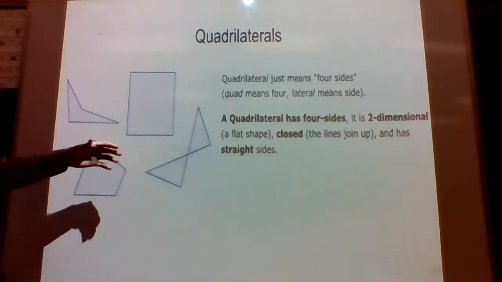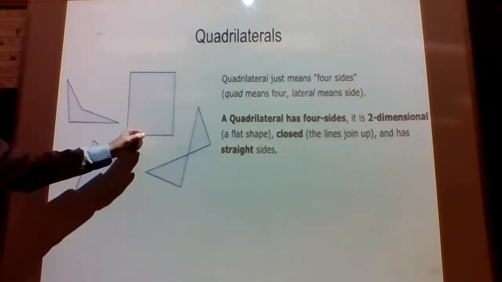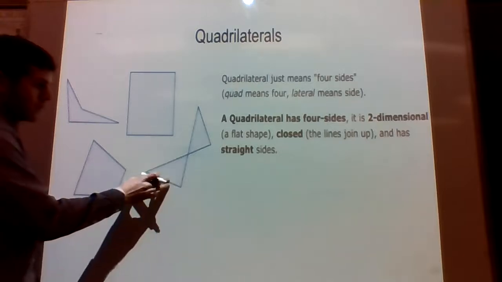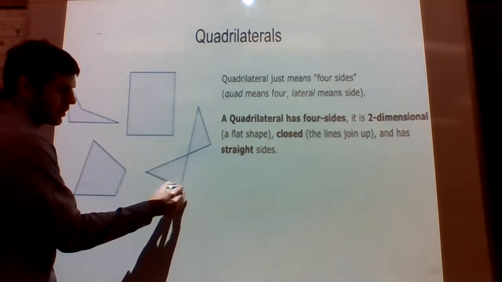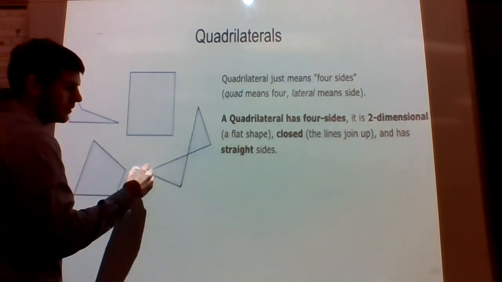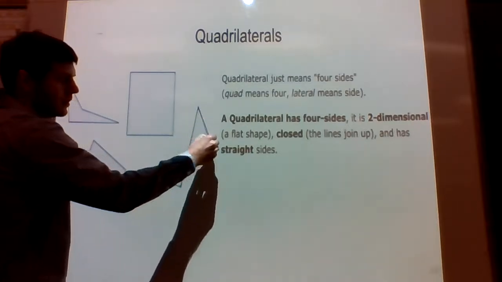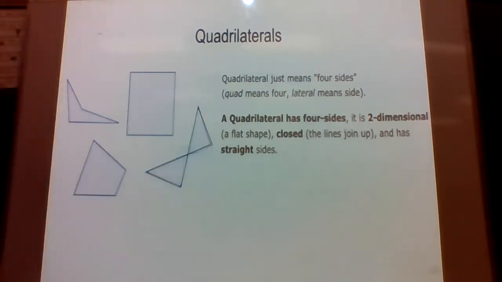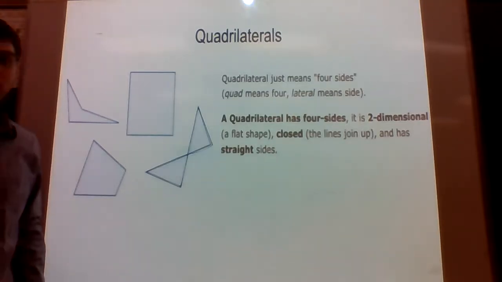These four-sided figures can look like our conventional four-sided figures. Or again, if you notice this figure, it does have four sides, but it crosses. Okay. So there are complex quadrilaterals. There are convex quadrilaterals. There are all sorts of different types of quadrilaterals.